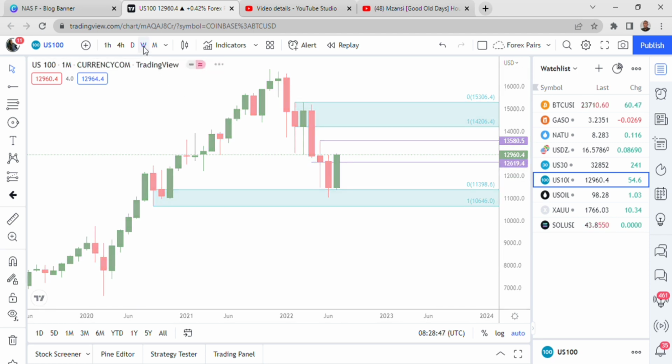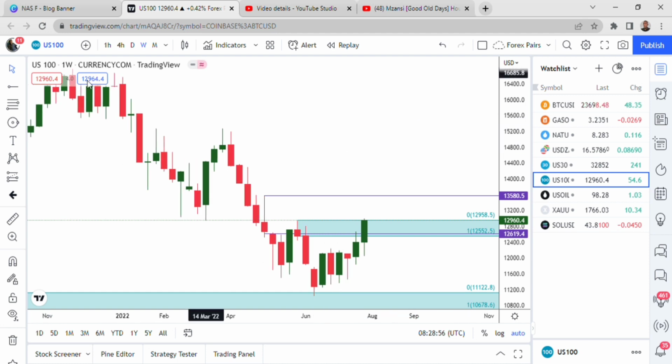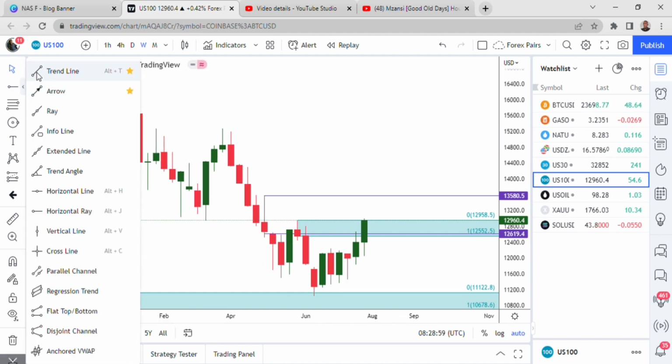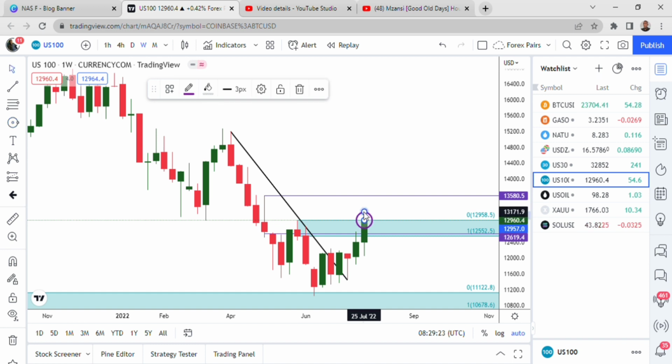So let's move down to our weekly and see if there's anything that we need to take note of. All right, so on weekly, when we were going down, this was our trend line. We used to speak about this one before it got broken and we removed it from our chart. So this was our trend line, and this is the opposing area of resistance. If you check there, the price seems to have gone above that. You can see there's a tail above it. So this level has been broken, so you can remove it.